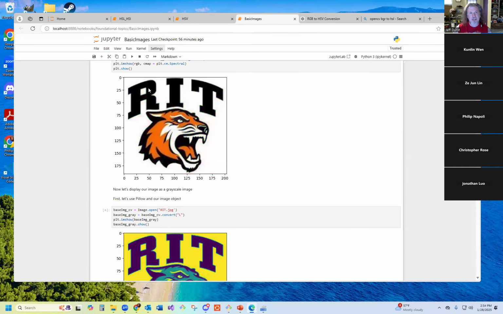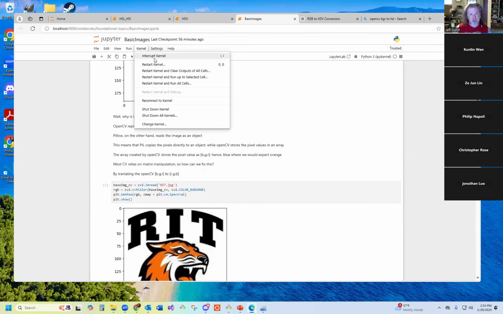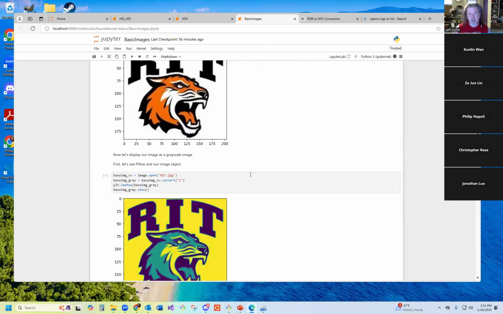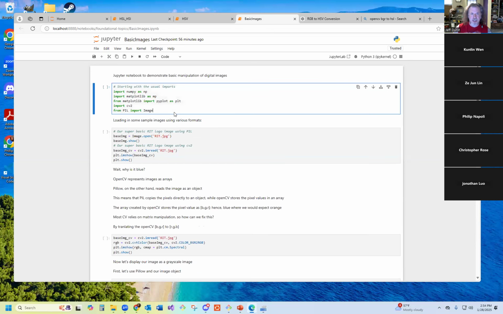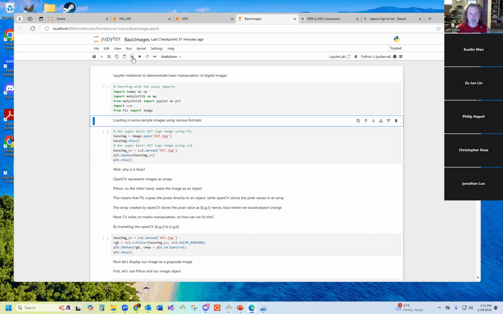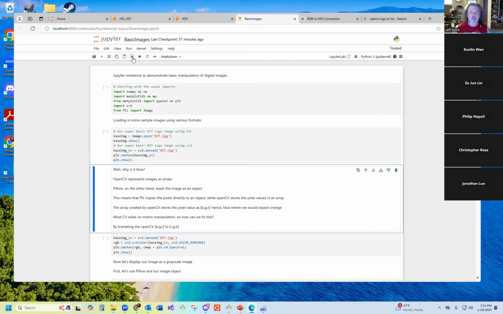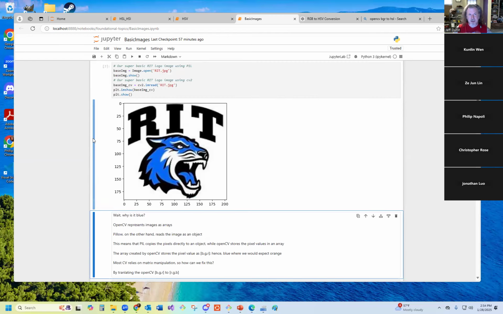So with that, I wanted to go through some of the notebooks that are available on the kit. We went through this one a little bit last time, where what we want to do is look at the basics of seeing an image and displaying an image. We started out with our RIT logo.